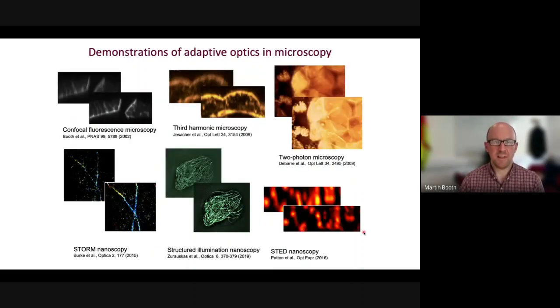You can see that over the years, we've developed numerous different ways of implementing adaptive optics in different microscopes. Just 6 examples are shown on this slide here, ranging from what you might call conventional resolution microscopes at the top through to super resolution microscopes at the bottom. I could put a lot more onto this slide, including our work and work from many other groups as well, to show you the large volume of interest in this area and the large number of applications. So let me first, for those of you who are not so familiar with these applications, explain to you the background to what we're doing here.